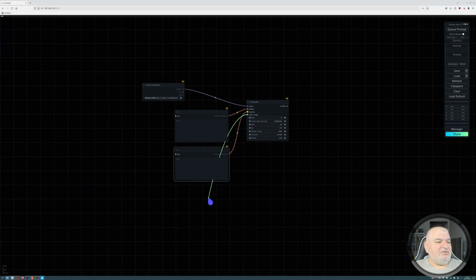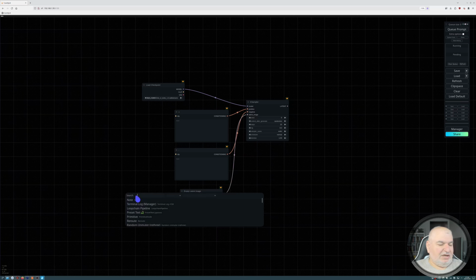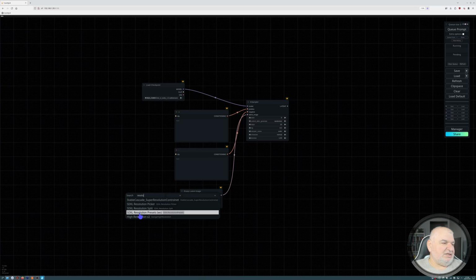So now I have the conditioning. I need an empty image to start with, and the empty image comes from an empty latent image node. AI models work best in specific dimensions, and for ease of use and to avoid mistakes, I always add a custom node that gives me the best resolutions for the collection of models that I usually use, which are Stable Diffusion XL.